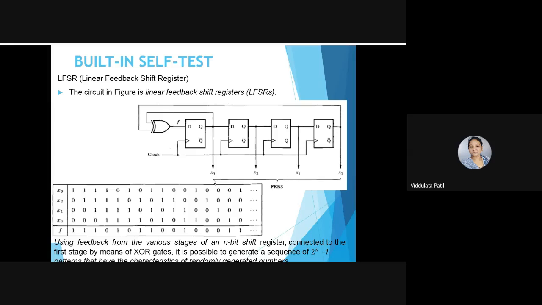Okay. Now what it does, it has a 4-bit shift register and there is a feedback through the XOR gate to this shift register. Okay, so here you can see this XOR gate where the inputs to this XOR gate are one is X3 and another one is X0. Okay, and then that is the input to this first flip flop in this shift register, and then all these are serially connected. So which type of shift register is this?